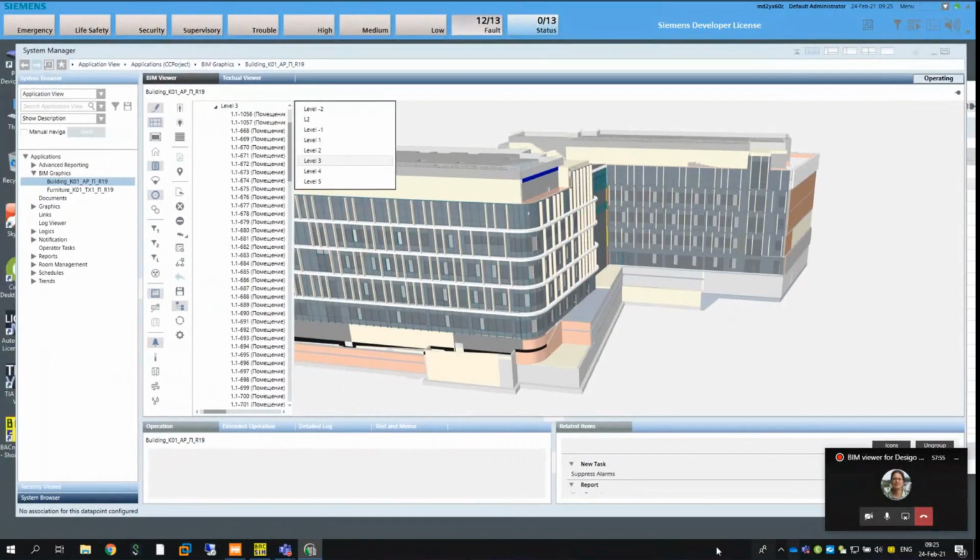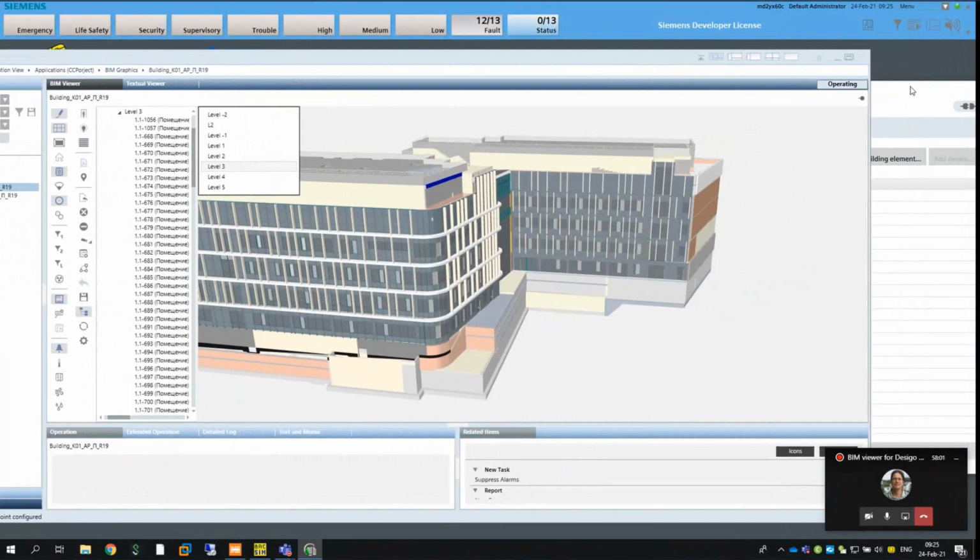Come on. Oh, that's with a team I have found. Cannot resize. Okay, let's do.